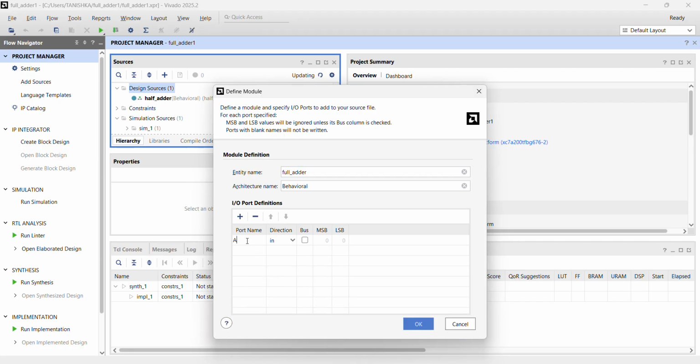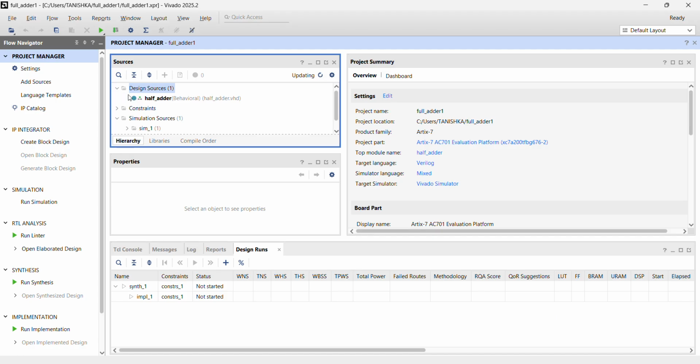So I will take A here, then B, then C in to differentiate, then S for sum, and C out. These two are the outputs. The architecture name selected here is behavioral. Then we click OK.